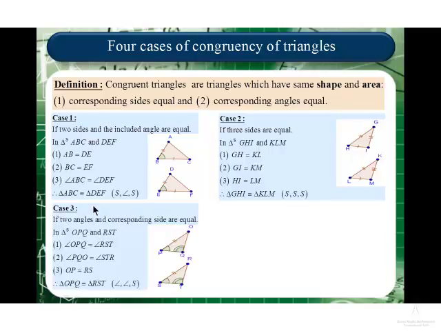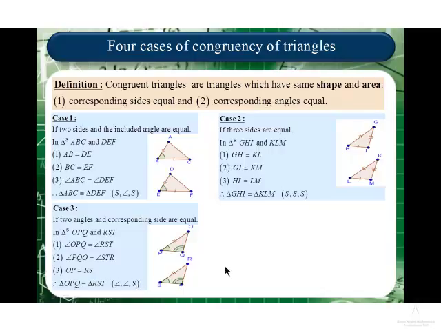In case number 3, we can have congruency of triangles as a result of two angles and a corresponding side that are equal. So for the triangles OPQ and RST respectively, as indicated, we have two corresponding angles P and S equal, and also two corresponding angles Q and T being equal, and also the side lengths OP and RS correspond and are equal. The reason for this congruency is then two angles with a side that is correspondingly equal between the two triangles as indicated.